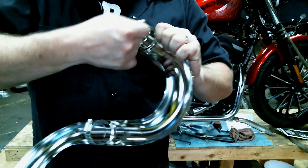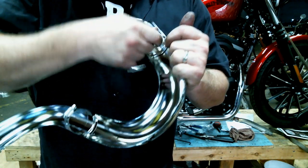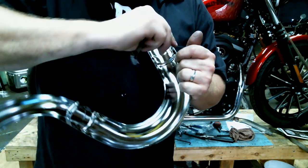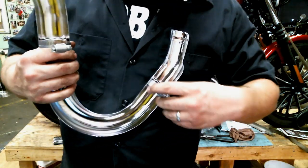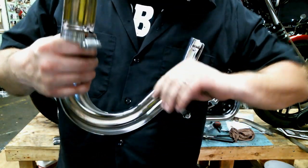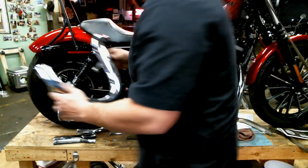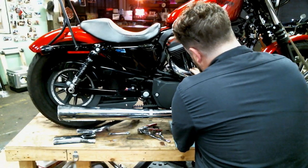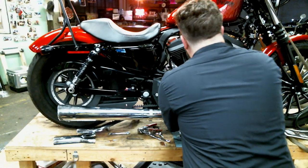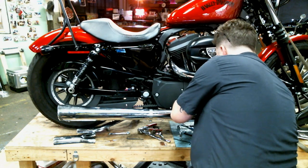Let's see if I can't get this thing to slide through here. Bend the tip of the hose clamp there a little bit so it slides around. Ta-da! All right, now we're going to take the hose clamps, bend them out a little bit like so. We got a nice clearance there. Slide this sucker right up in place. Bend the hose clamps around from the back side there.